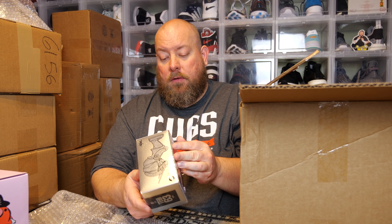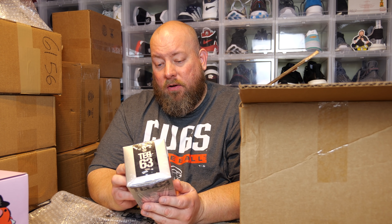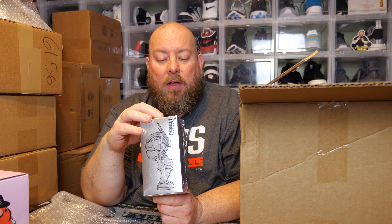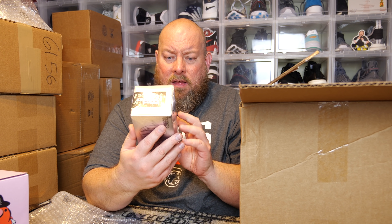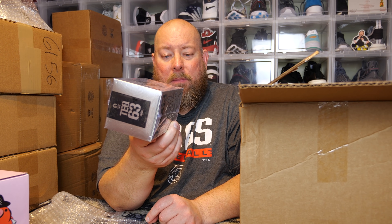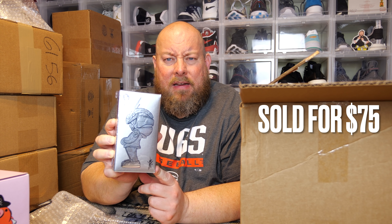This thing is still factory sealed. TQ63 — so the last box had one called TR67, the Construct figure, and that one cost like $100 brand new retail. On eBay people were listing it between $125 to $200. This is Martian Toys TQ63, the In-Game Quest. It's still sealed so I don't want to open it, but sometimes you might crack it open to see if there are variant differences. This will take some research to figure out how much it's worth and whether it's worth more sealed or open.